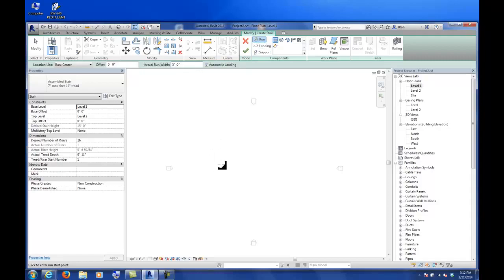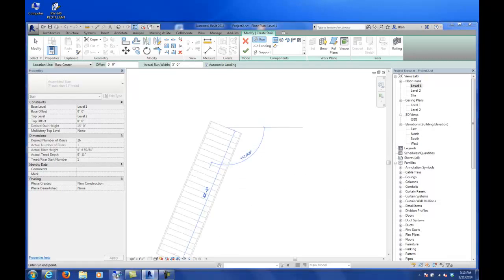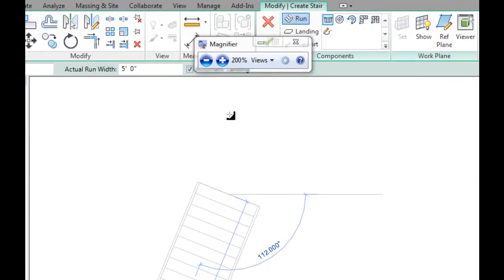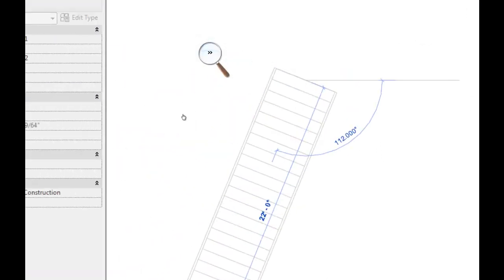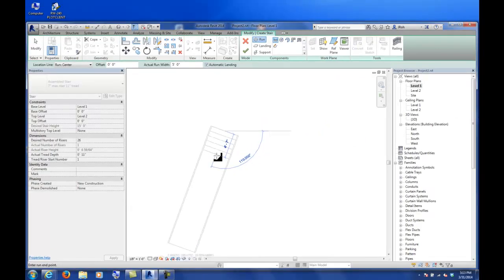So now I can just go ahead and start drawing, and if I were to draw from left to right, notice, and I can't really zoom in on this too much. But as you draw, maybe I can do a magnifying glass. Nah, doesn't like that. Well, you'll see it on your screen a little bit better, but as you're drawing, you should see the words down there at the bottom of your stair saying, in my case, 26 risers created, 0 remaining.